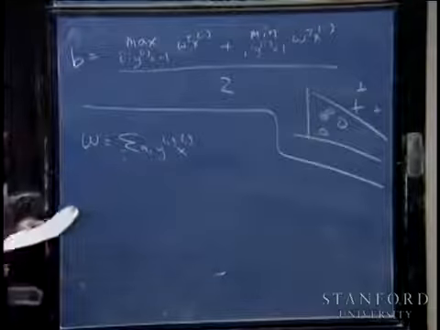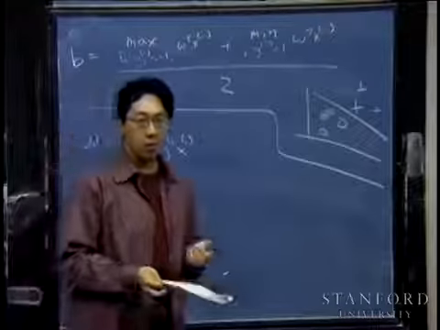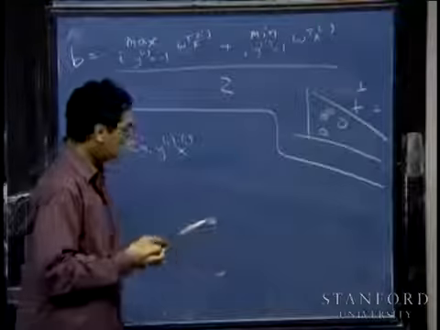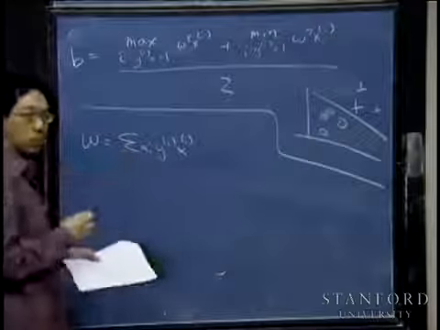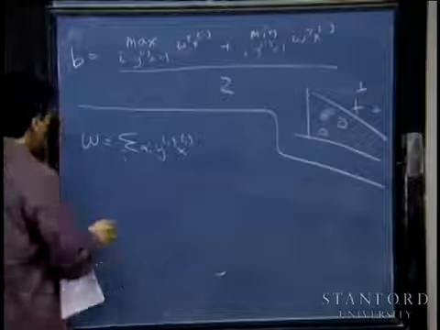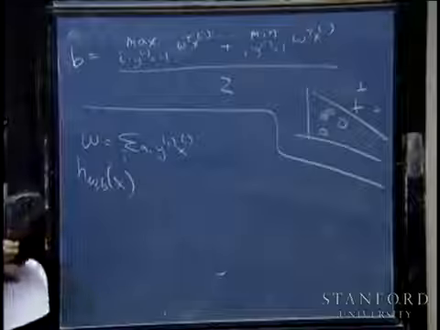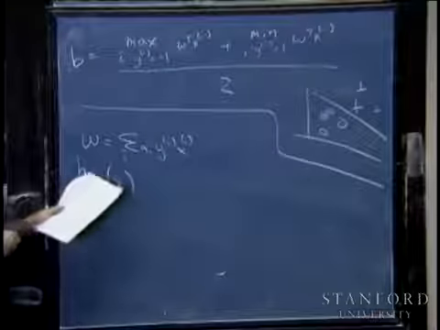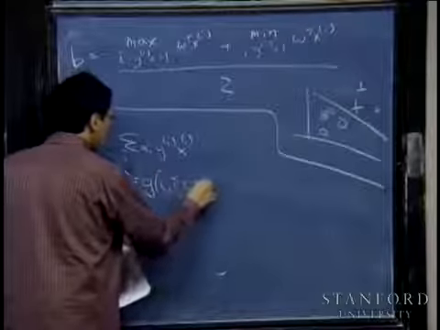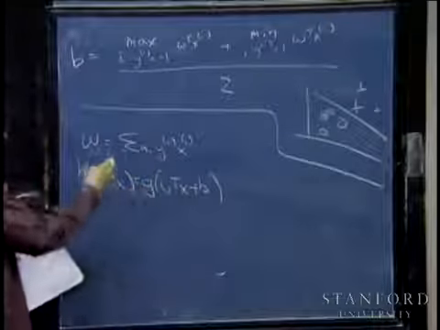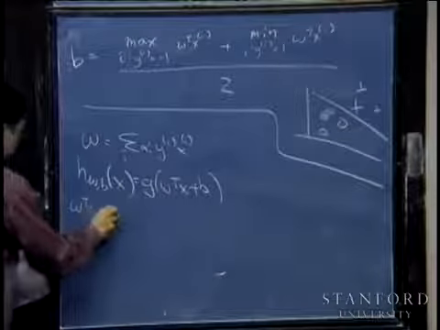It turns out we can take the entire algorithm and express it in terms of inner products. Here's what I mean. I said that the parameters W is a sum of your input examples. When you need to make a prediction, someone gives you a new value of X, and you want to evaluate the hypothesis on X. That's given by G of W transpose X plus B, where G is the threshold function that outputs -1 or +1. So you need to compute W transpose X plus B.